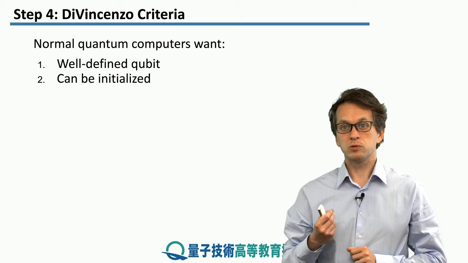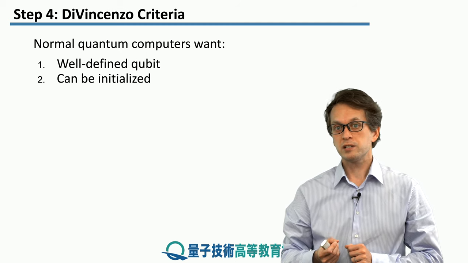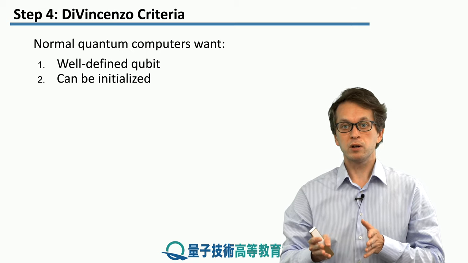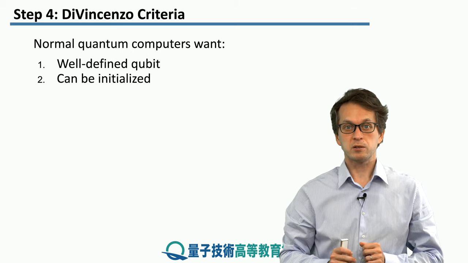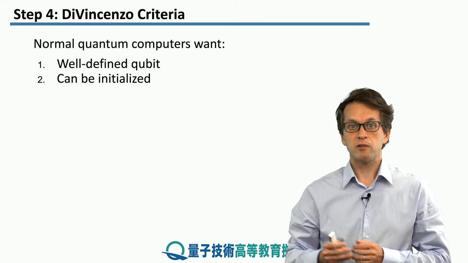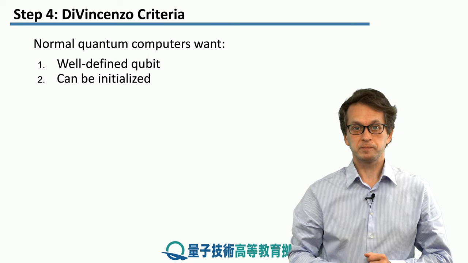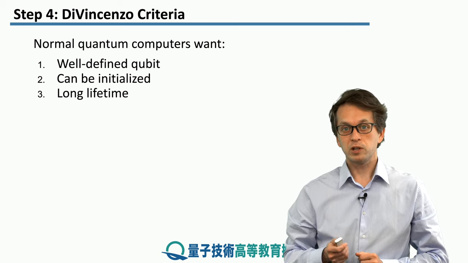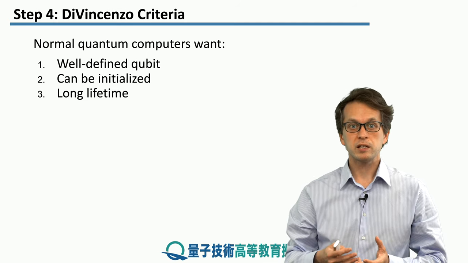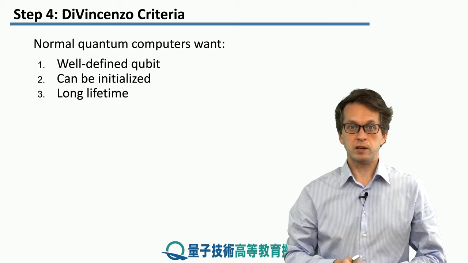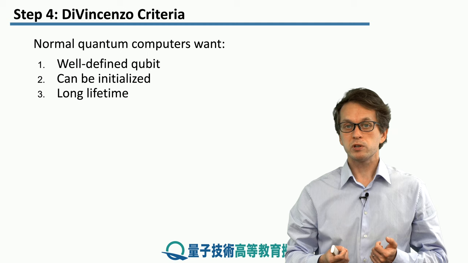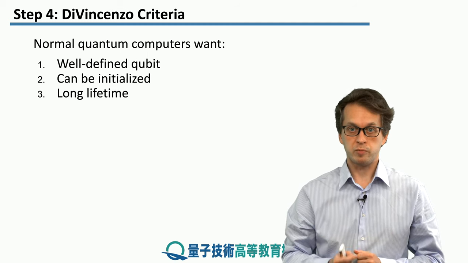Then you need to be able to initialize this qubit. Initialization is important because then you know exactly from what state your quantum computation can start. So if you have a good procedure for initializing your qubit, that allows you to carry out good quantum computation. Also, you want long lifetimes, meaning that your qubits, when you put them in a superposition of states, don't decohere very quickly. Long lifetimes allow you to carry out longer quantum computations, which is needed if you want to solve harder problems.